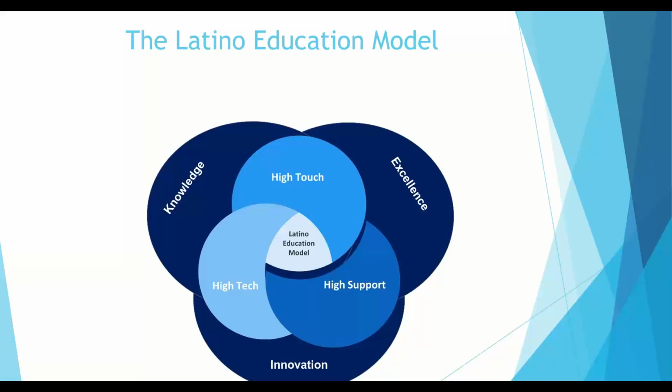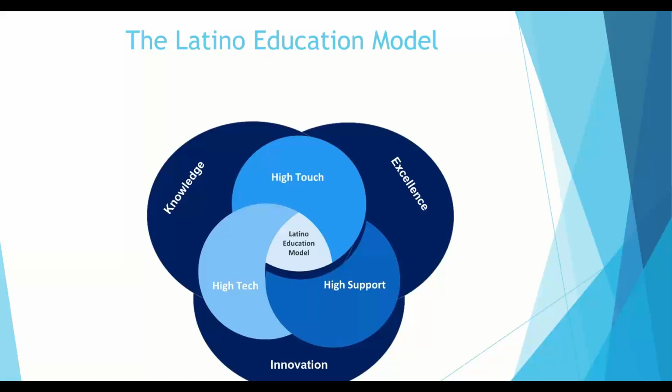What you see is the resemblance of what came to be known as the Latino education model. The three outer parts form the foundation of our model, which is excellence, innovation, and knowledge. And this forms the fabric of everything that we do. Everything that we do is focused on excellence and also innovation. The model itself is very innovative. There isn't anything quite like it in the nation that I know of. There are other models that incorporate some of these components, but nothing that incorporates everything that I have been discussing.